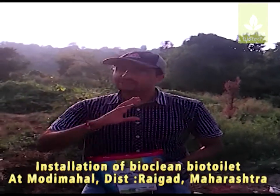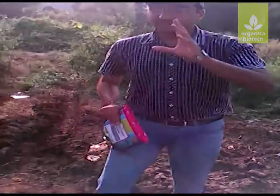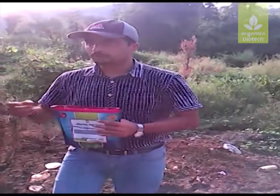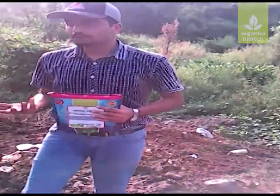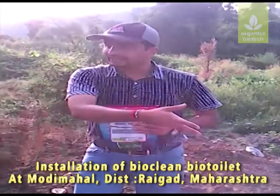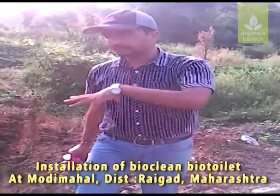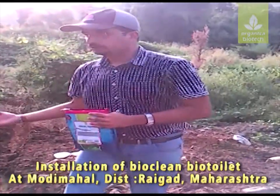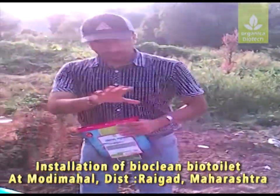This has a durability of more than 5 to 10 years. It will work properly if the usage of the bio-toilet is maintained. The maintenance challenge is that you cannot post a guard — people may put plastic bottles in, choking the pipe, or dispose of sanitary items directly into it. When the pipe gets choked, the heart of the biodegradation fails. We educated the community three months ago through Ulka Duri Ma'am's guidance, and they are using it very well. Where education is proper, they will maintain it.